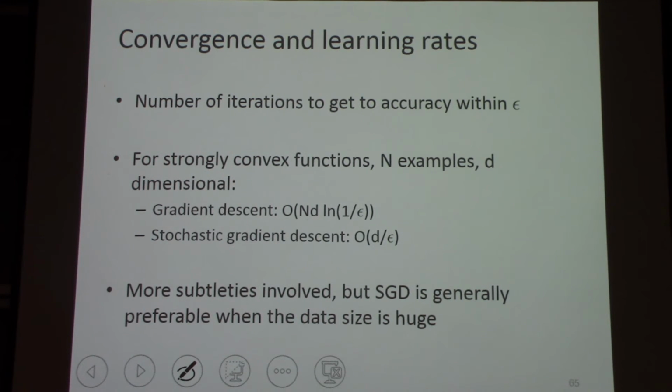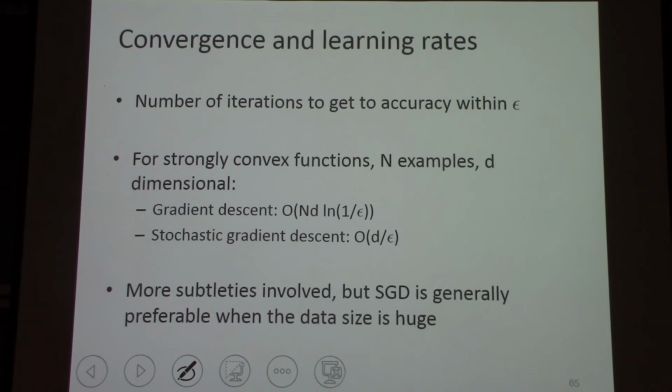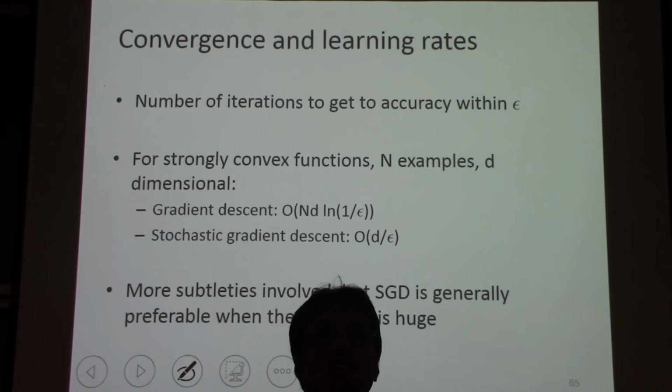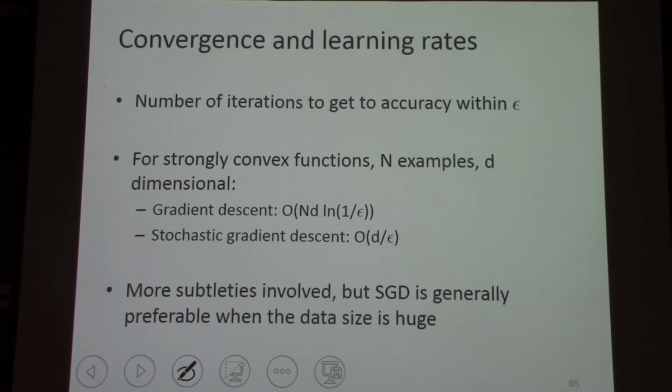Now think about this. I'm claiming that here's a learning algorithm for a classifier that comes with all these fantastic guarantees, and this algorithm does not care how much data you have to get to a certain quality of the classifier. The number of steps needed does not depend on the size of the training set. This is one of the reasons why stochastic gradient descent is considered to be probably the right framework when the size of the data becomes really large.